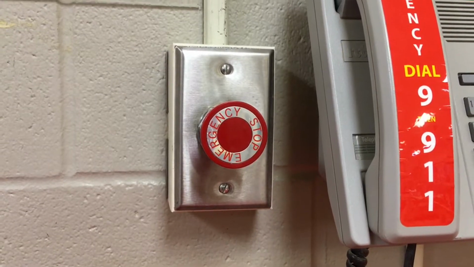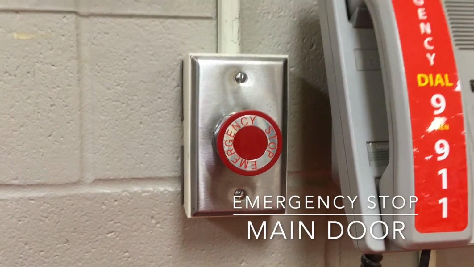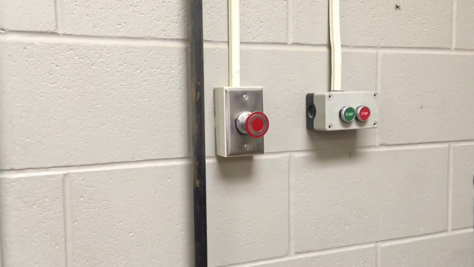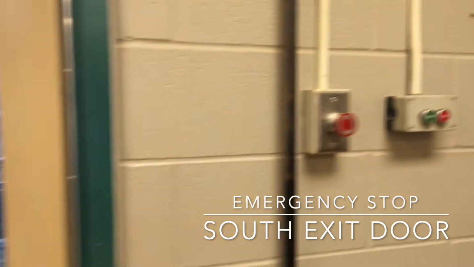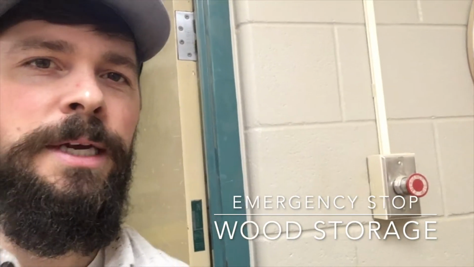The next item on our list is the emergency stop switch. This will turn off all the power to the shop, and we've got one located by the main door right beside the phone. We've got another emergency stop switch number 2 located by the south exit doors that go into the metal shop. And our emergency stop switch number 3 is located here beside the wood storage and finishing room. These stops are only to be used in case of an emergency. We don't want to turn off the power while somebody's working unless there's an emergency, because a machine that's slowing down while somebody's using it can be very dangerous.